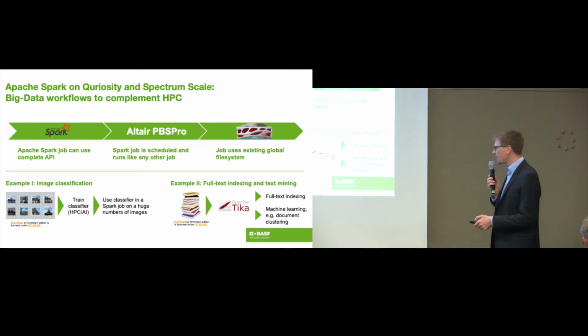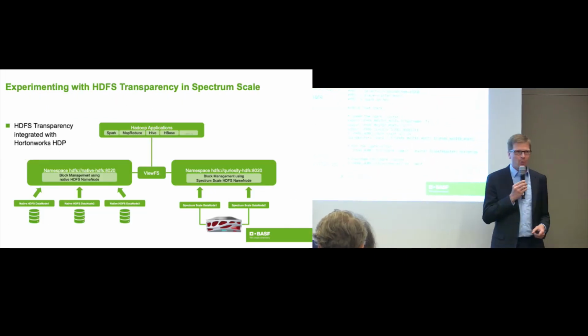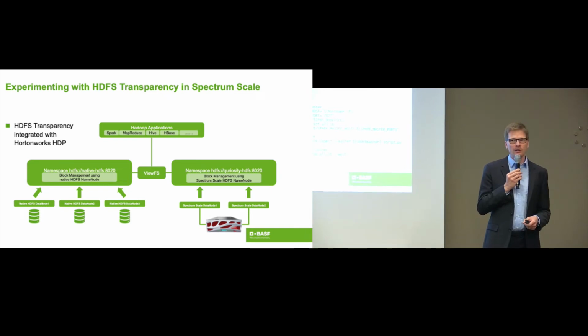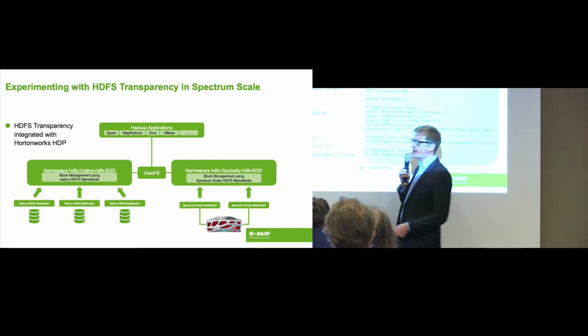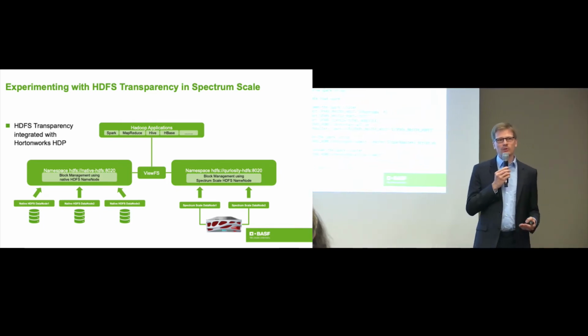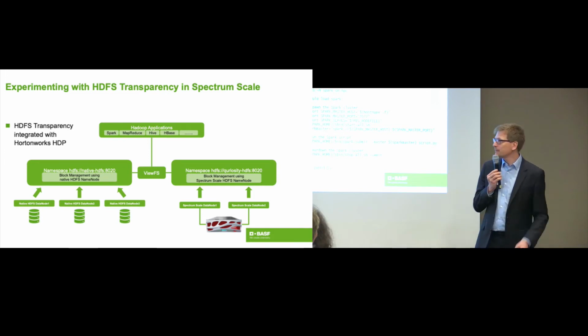Yeah? So the next slide is a technical one, because I wanted to show you that running Spark with PBS is really straightforward. You have a very complicated installation process, which is you download the file and untar it, and that's it. Then what you need to do is you need to spin up a Spark cluster on your own, really depending on your setup. So we don't have like 24/7 Spark usage, which means we are spawning that on demand.